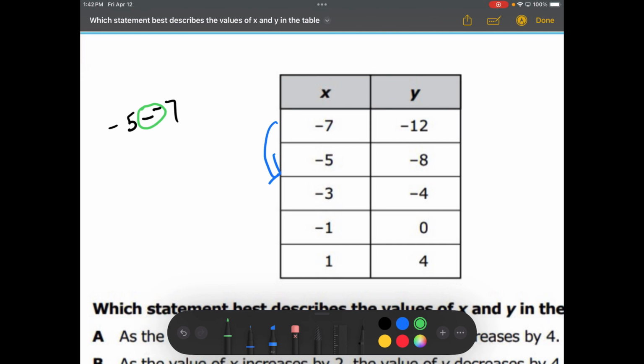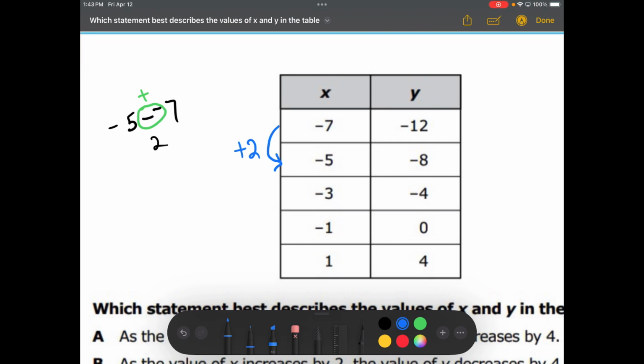First of all, what do we do with double negatives? Why did I circle that? Double negatives change into what? Very good. Addition and positive, all those answers are correct. So when you type that in the calculator, do it in your head. -5 plus 7 is what? 2. That means from -7 to -5, we are increasing by 2. -7 plus 2 is -5. We know how much it's increasing. Now we can do the next one.